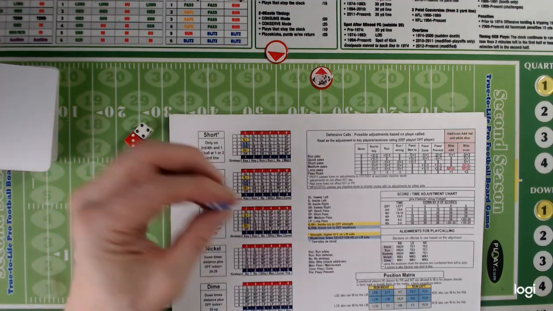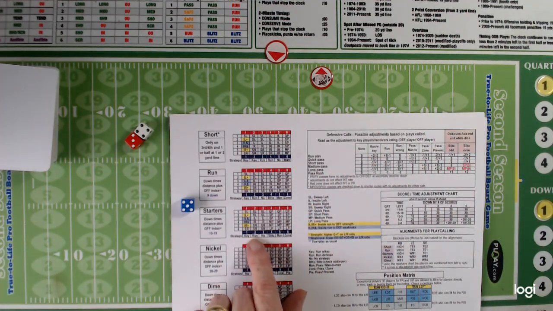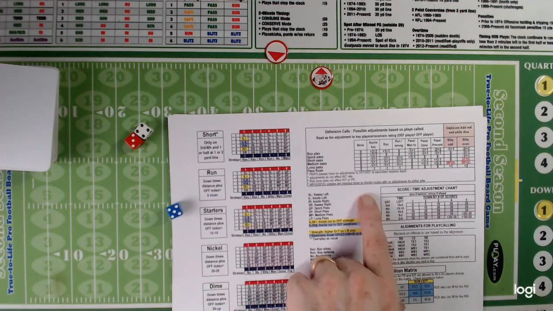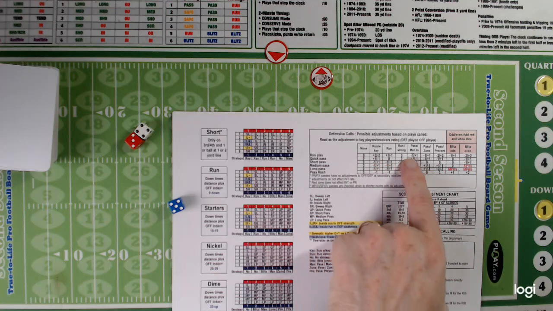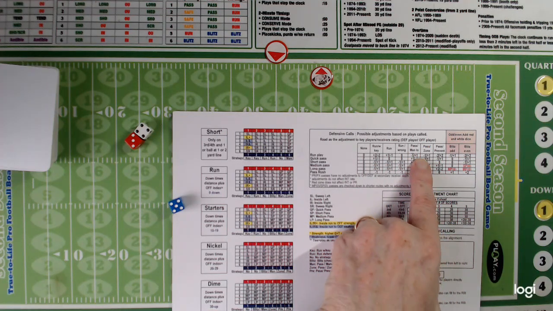If you want to use the blue, this is where it comes in. The 5 on the starters is a man-to-man, so you've got an inside run against a man-to-man, so it's a run play against man-to-man, -1 on the defense, +1 on the offense, which becomes significant in the play.